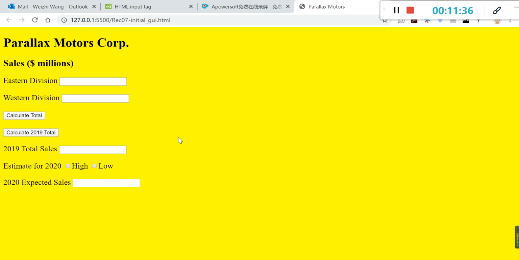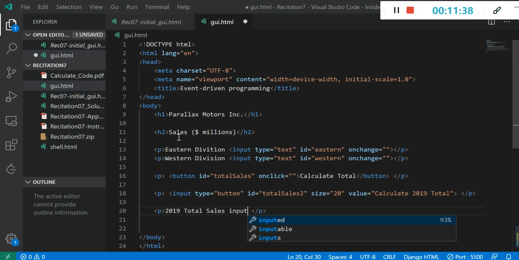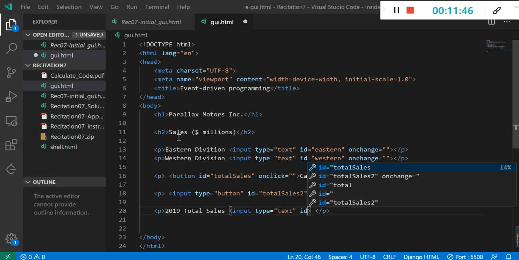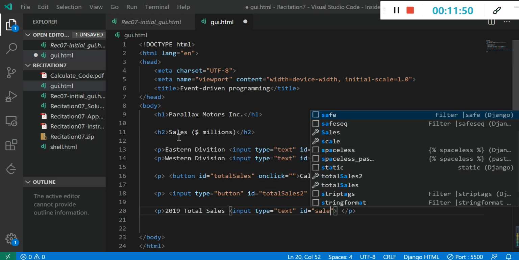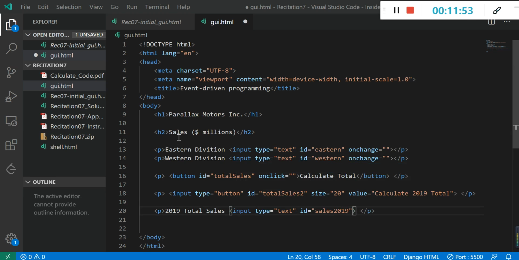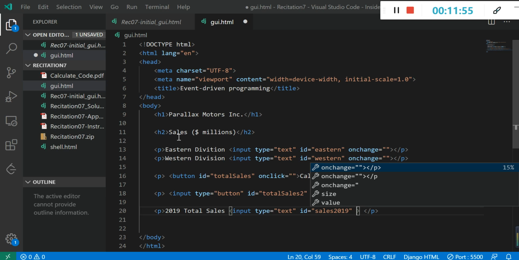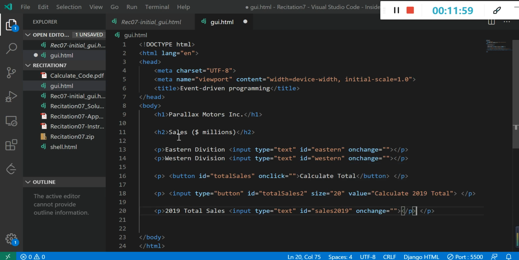There is a text box here, so we also need another input tag. Type is also text. The ID should be different, right? ID equal to sales 2019 and unchanged. We can just leave this unchanged parameter here.